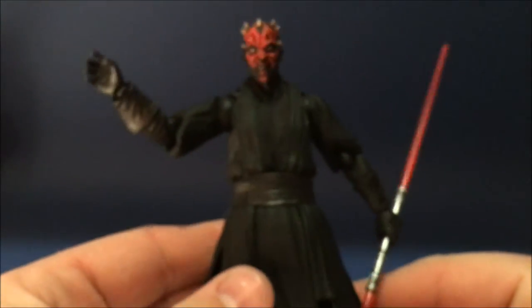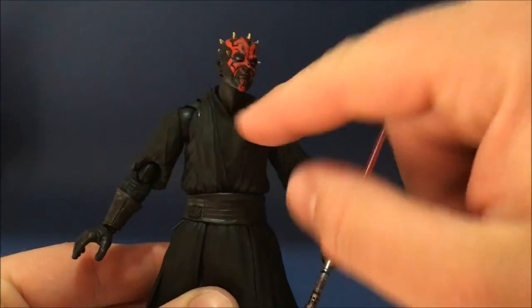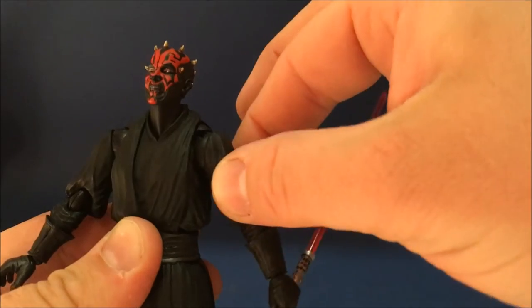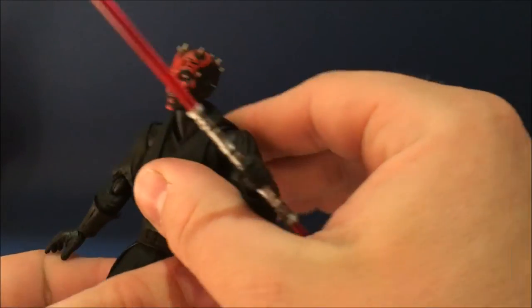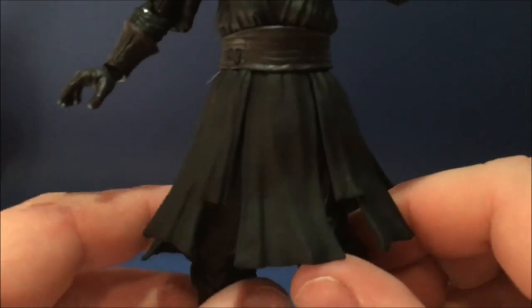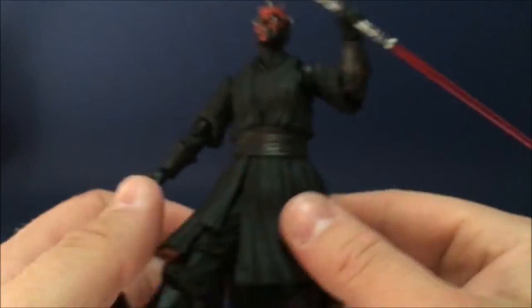The articulation is everywhere. He's got the head and the neck, the base of the neck - some really good movement, looks way up and pretty far down. There's a shoulder joint, an inner shoulder that moves up and down. Elbows are good, wrists are good, heaps of movement in the torso just above the belt, his hips, the thighs move out, knees, ankles - the lot. It's amazing. I really like the softer plastic they've used to allow that movement, all in smaller segments that break up really nicely and allow for some really good posing.